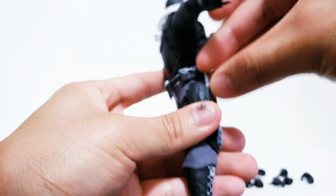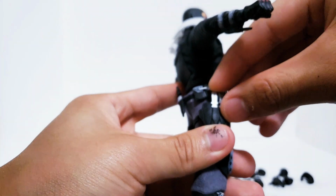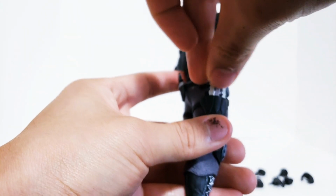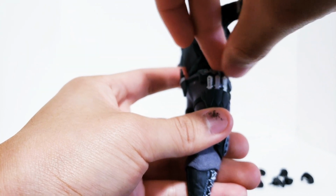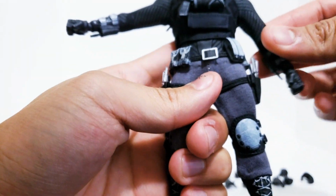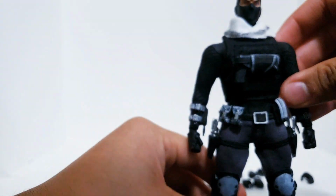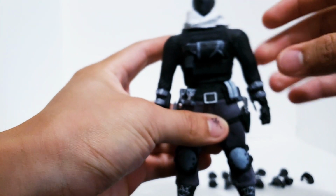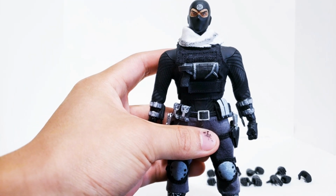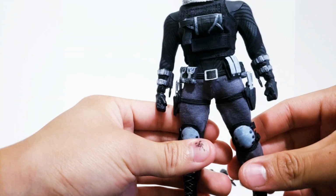For those wondering where these knife sheaths came from, the ones on his thighs came from Hit Girl from, pardon my language, Kick-Ass 2. That's the movie title. I'm not cursing. Keeping it kid-friendly here. Sorry about that. So KA2, that's where the Hit Girl figure is from. I think they're about $20, $25 on eBay right now, so they're not very expensive, and you can totally pick one up for yourself.